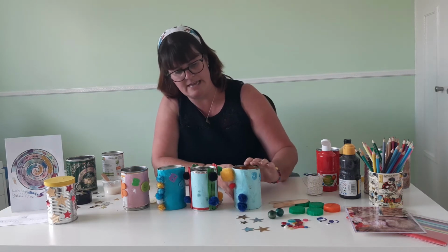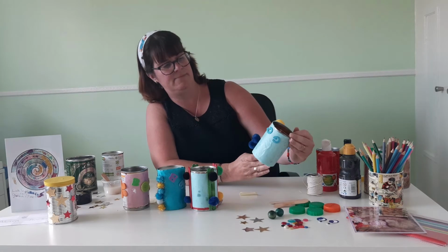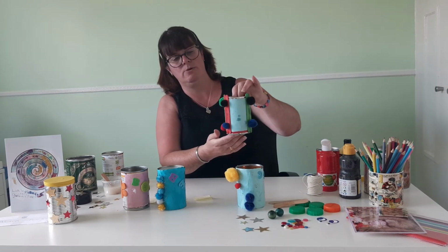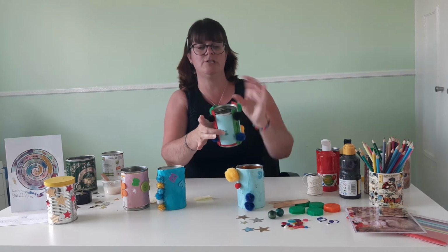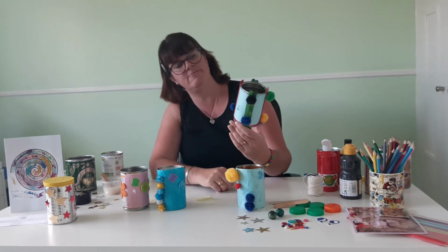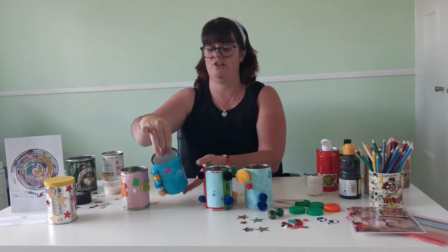So you can see then that Corey has gone for the pom-pom effect here. Looking good, Corey. And Louis also the pom-poms, but also used some coloured lolly sticks there. Really nice, very striking. Elsie, lots and lots of glitter.